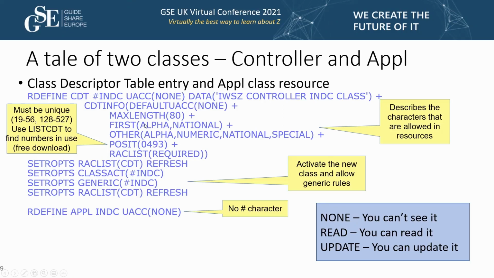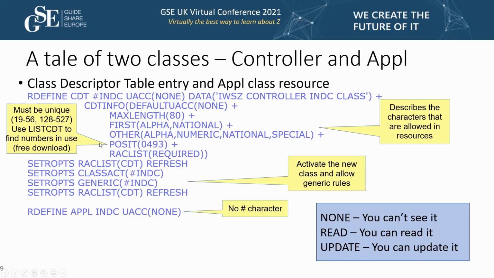This bit here, pay special attention to, because this says what kind of characters you can have in the resource names. So if you don't put national or special characters in here, then your users, regardless of what the manual says for ICWS, will not be able to create applications with things like @ or hash or whatever in there defined in the security scope. Perhaps at the end of the name they'll be fine, but you wouldn't be able to define any rules with those values in. So this is what the first character must be. It must be either an alpha or a national, and the other characters are alphanumeric, national, special, etc.